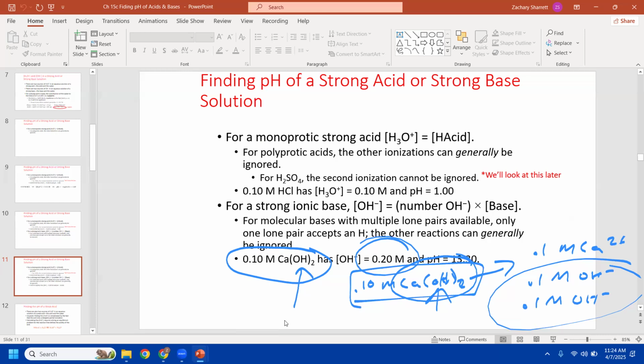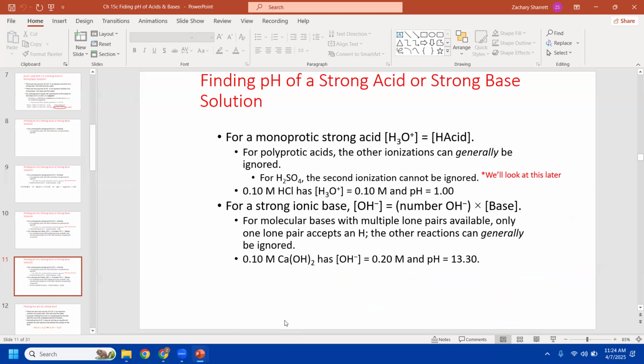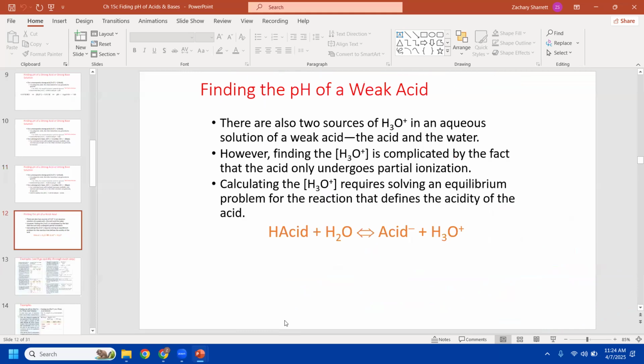Does that make sense? So when something's mono, it makes one. So we use like hats as an analogy. When it's something that has 2 to 1, it's going to be like this, okay? So that's something to consider when doing strong acids and strong bases, okay? So strong acids and strong bases are going to be easy. What's going to be crappy is going to be the pH of a weak acid.